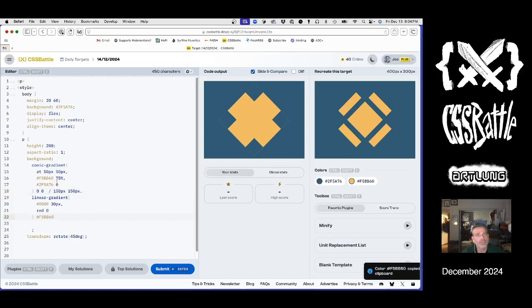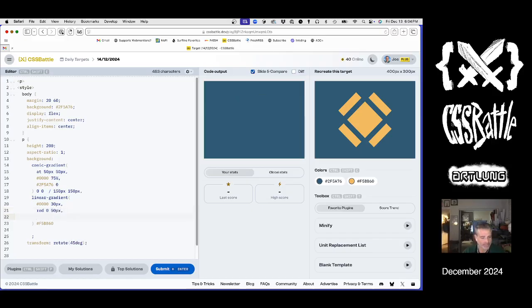And that means we need to replace the number with transparent. Like so. All right. 30 is red, 50 pixels, and then transparent. So I think that gets our stripe.